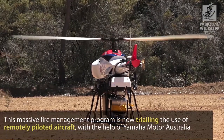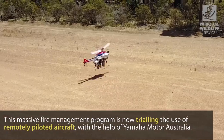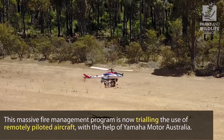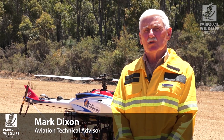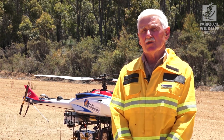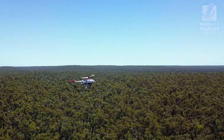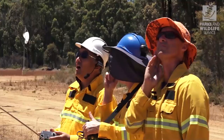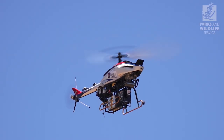Okay, still all green. Okay, that's good. Height's good. This is the latest technology that we can view because it's an expanding and growing concept. These smaller aircraft, and particularly where they have autonomous flight, you can use them at night. The other aspect, of course, is that you're not exposing crew or anybody on board the aeroplane to any undue risks or pressures.